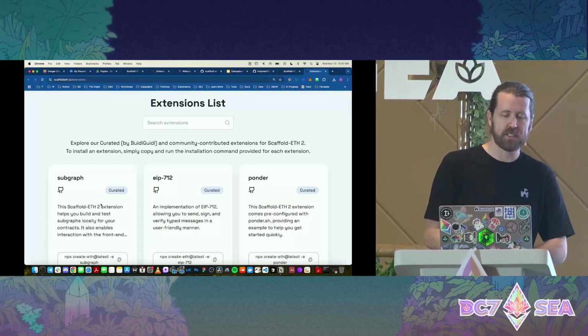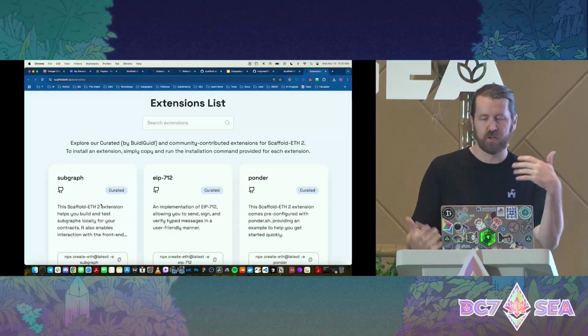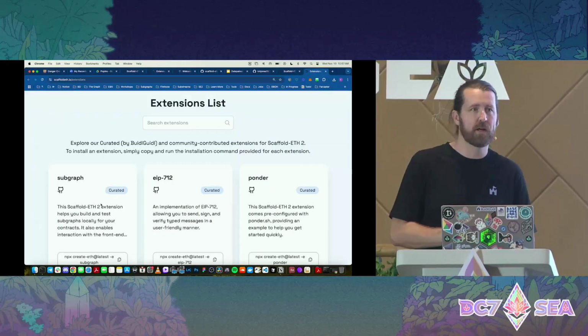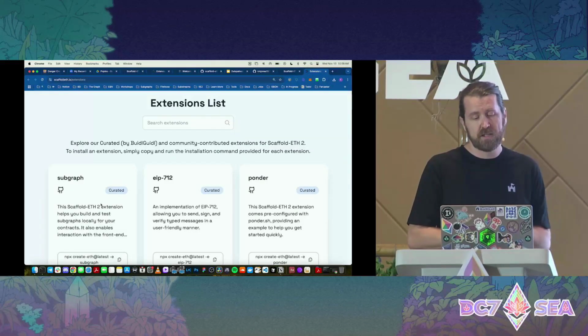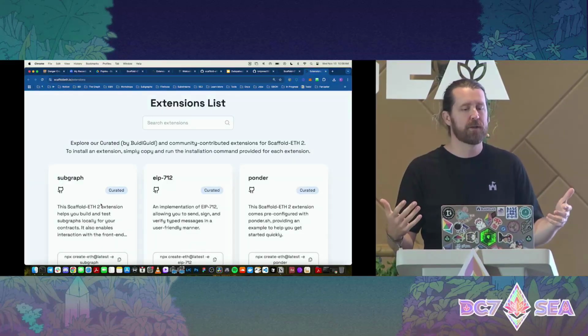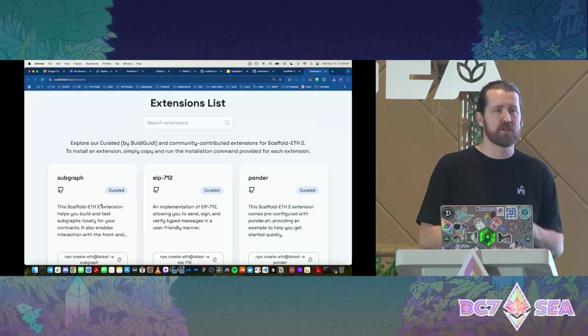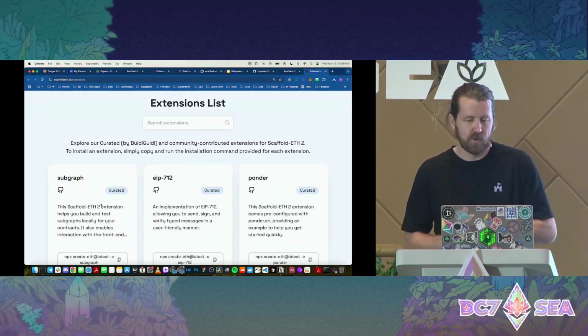One of the cool things about Scaffold-ETH is that it's this very local development environment where you're able to hack away without pushing anything to a testnet. And so the subgraph extension is exactly that as well. We can spin up a virtual infrastructure of The Graph on our machine and test our subgraph configurations all locally using Hardhat. So we're going to show it off and show what it looks like.